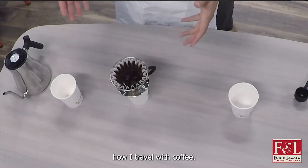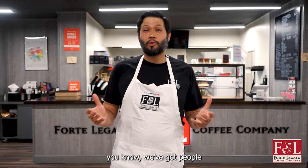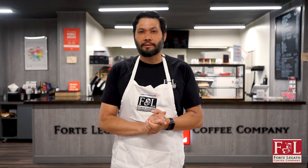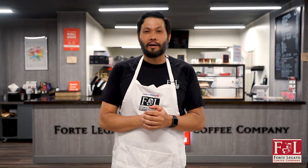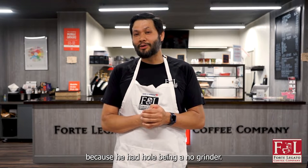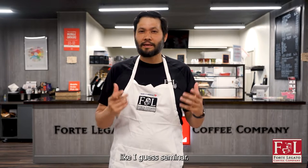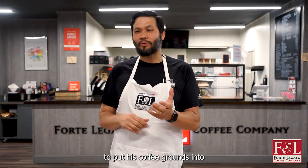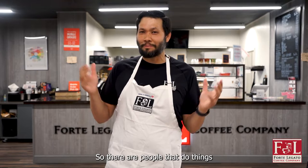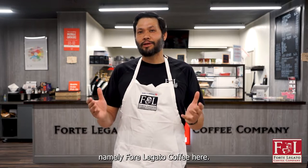That really covers how I travel with coffee. There are different ways to do it. Like if you're camping — we've got people that have been very creative. Pat Lynch actually went camping about a month ago and he used pliers to grind the beans because he had whole bean and no grinder, so there's some ingenuity there. CJ Murdoch was on a cruise ship for a jujitsu seminar and he ended up using a napkin to hold his coffee grounds and brew his coffee. So there are people that do things desperately in order to get their cup of coffee. Just look around and be like MacGyver.